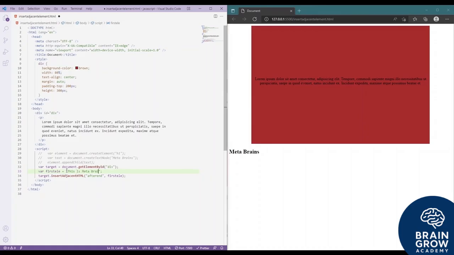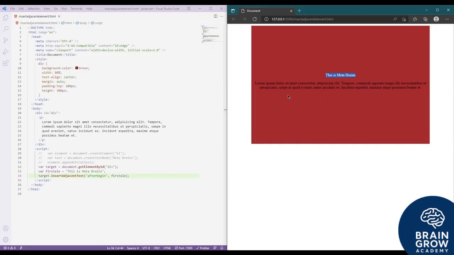I'll create MetaBrainz, I save it, and it has become a text just because I have written text here. I have to give a command of insertAdjacentText, with the T capitalized, and I'll write afterbegin here. I save it, and it has become its part, like it's a node of this div, and a child of this div. You learned these things before in the previous lectures.